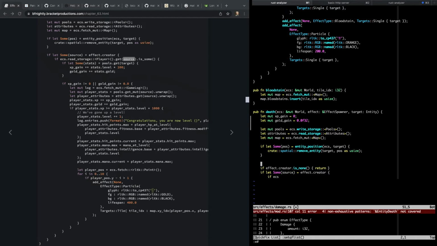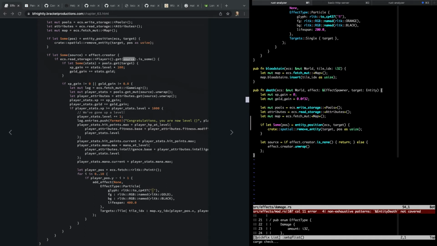Can we say let source equal this, else effect creator unwrap? Is that... oops, I forgot the double colon there.